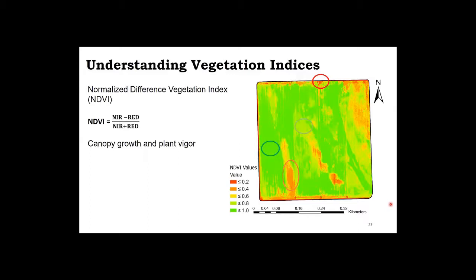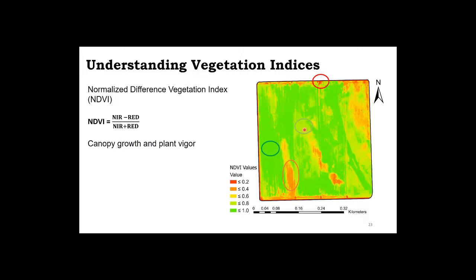Okay, so far we have learned the importance of remote sensing data and ways to acquire drone images and their processing. Once we have the processed image, like shown in the slide, we need to understand it. Here, I'm presenting an NDVI map obtained from an alfalfa field. NDVI, again, is the common vegetation index that describes the growth and health of the plants. A value closer to 1 indicates the plant is healthy and dense.